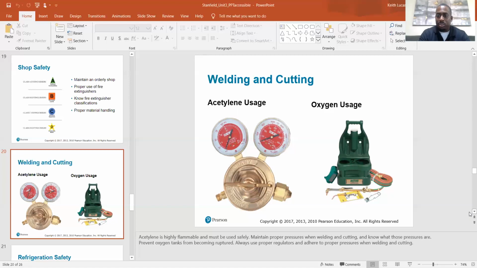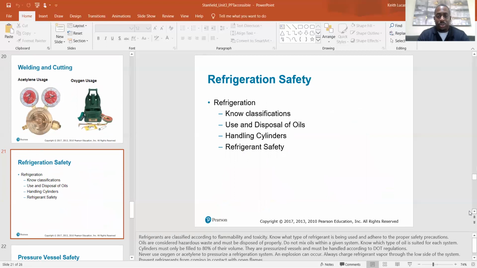Because when we get to class, a lot of times people just start turning on it thinking that that's the way you open and close the tank, and that's not. The tank has a knob on itself, how you open and close it. That's how we regulate the pressure, and which regulates our flame. So we'll go over that again and again and again when we actually get to class, because I know some people are still going to grab it and just start turning it. That's not what we want to do.